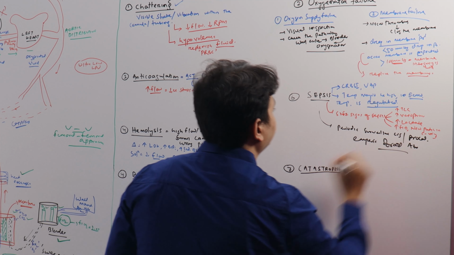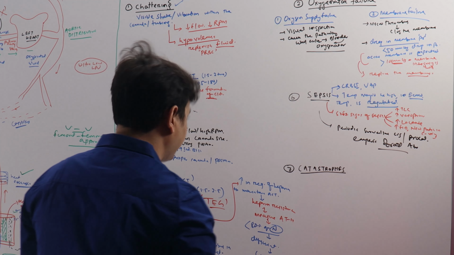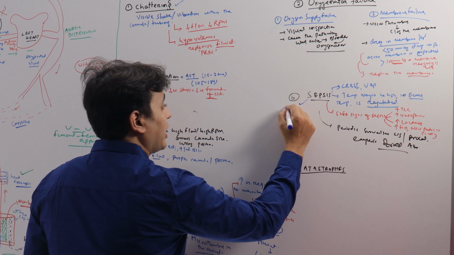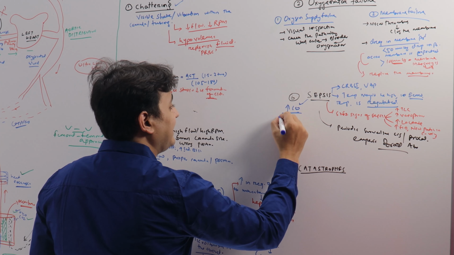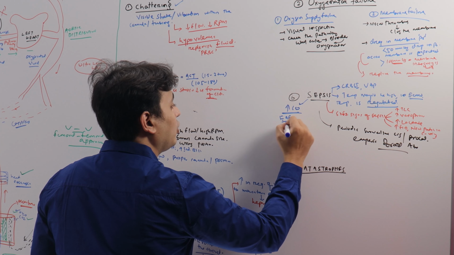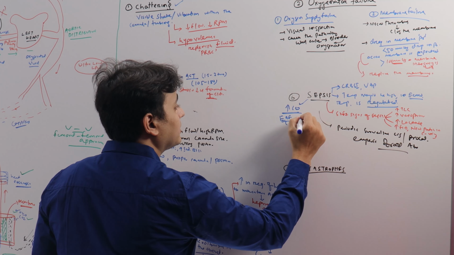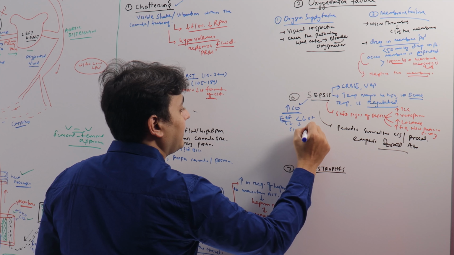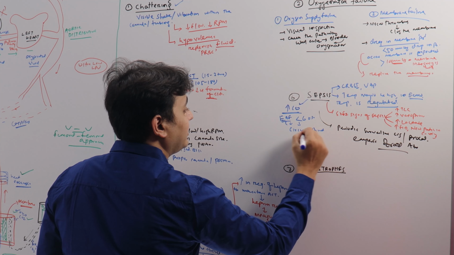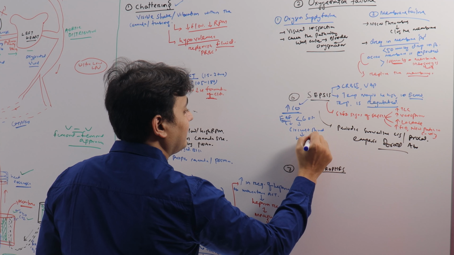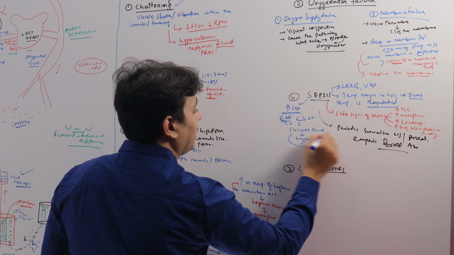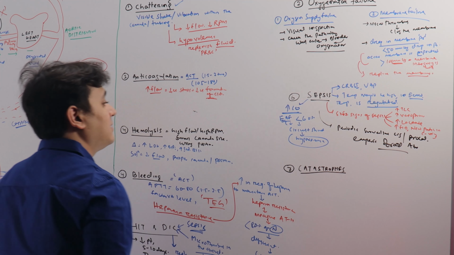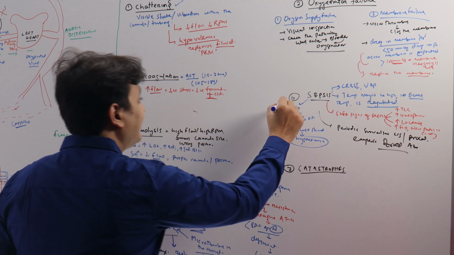antibiotics, right? The problem with sepsis is, if sepsis is there, the cardiac output will increase. So the ECMO blood flow as a fraction of cardiac output will decrease to less than 60%. It will produce what you call a circuit shunt, and there will be hypoxemia, right? So we have to treat sepsis as fast as possible and have to decrease the cardiac output.